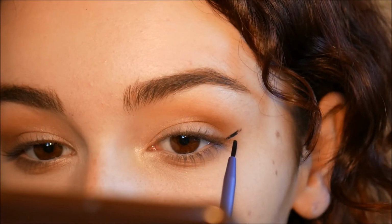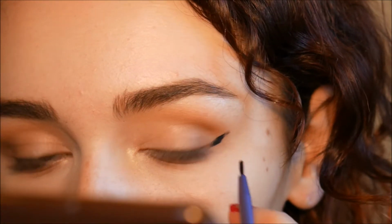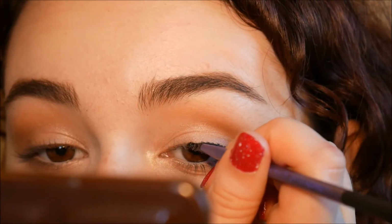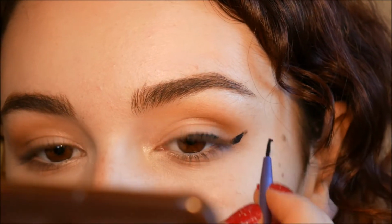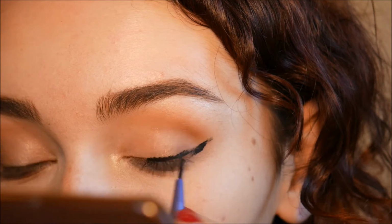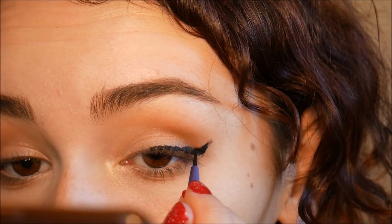Already messed up. Doing eyeliner is one of the hardest things in life. Is that okay? I know I need to taper the wing out better, but I'm going to do some on the lid first. I really want to get a tattoo, but I've been struggling with money so badly just this year generally, and I can't afford one, but I know what piece I want next. I really want to get started.